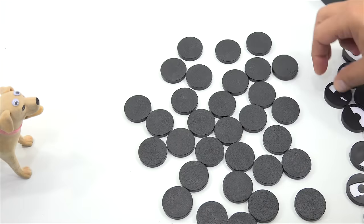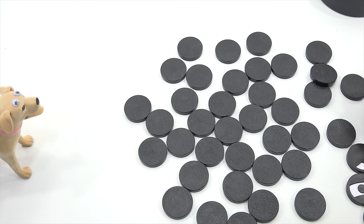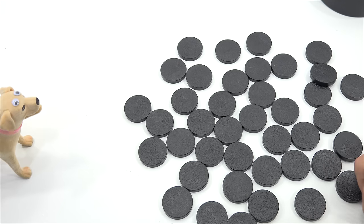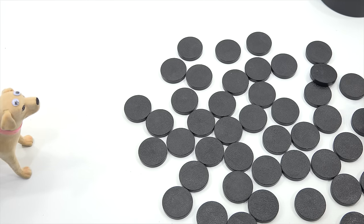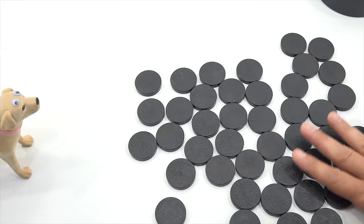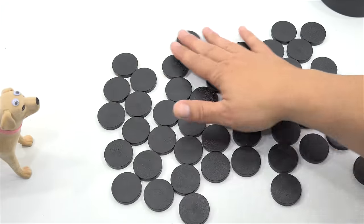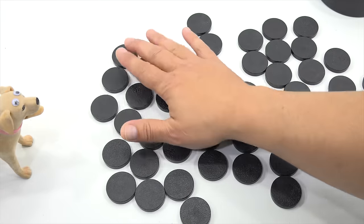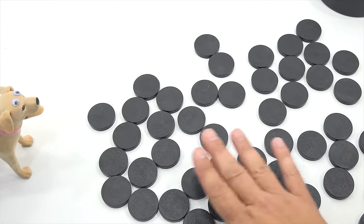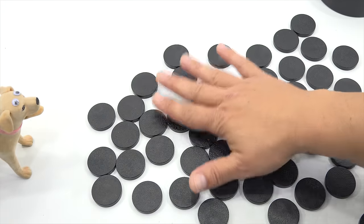One hand only, and you turn over one tile. You poke one eyeball. You look at it, you study it, you examine it. And then you have a choice. You can either put it back where it was so that you remember where it was. But then someone else can come along and just turn it over. True statement. But you want to try to keep them where they were. Or when you turn that over, if you're confident that you know where a match for that one is.